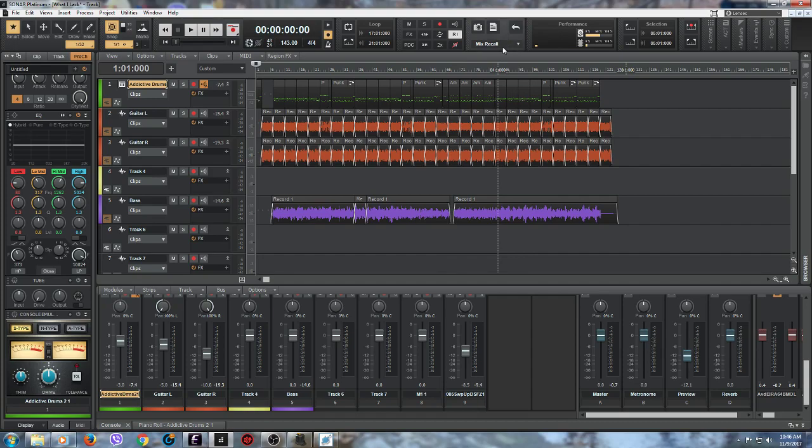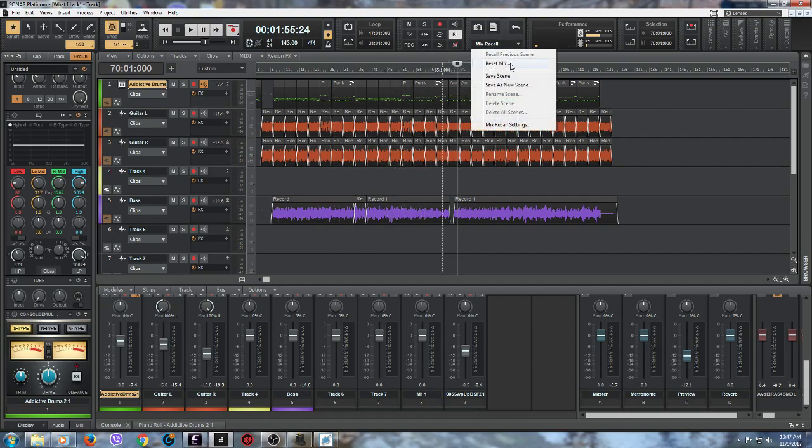There's different things here, like you can save individual points in the mix to what they call scenes or mix recalls, and it takes a snapshot of the entire session when you save these. So say later on down the road I've moved my faders around and gotten a different mix, and I think, you know what, I'm not sure if I like this as much as what I was doing earlier. I can go back to that scene in Mix Recall and just click on it, and it instantly snaps everything back to where it was when I saved that.